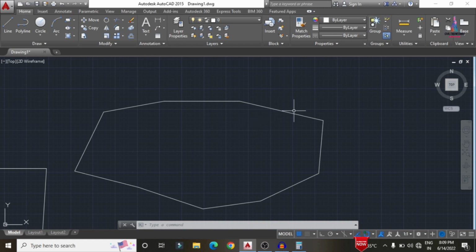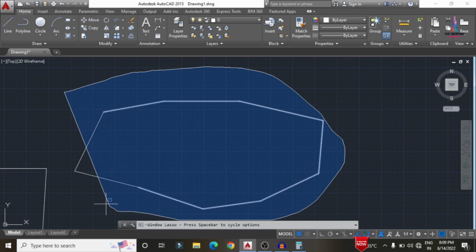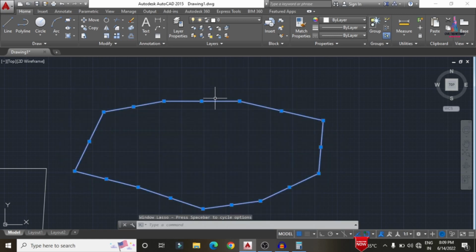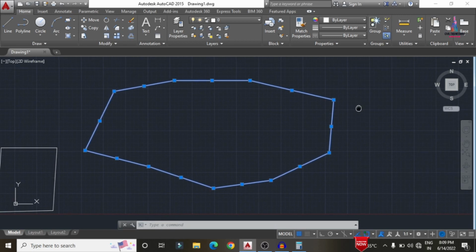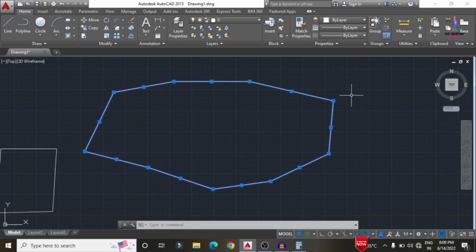Okay, so this is the complete process of how to measure the area of a site with an irregular shape using AutoCAD software. In a practical situation for a large site, it is difficult to measure the area. If you have a total station, it will be easy, but with a total station also you need to import these points into the AutoCAD software in order to build that particular area. But here in this case it will be easy if you know the points at the site. Okay, so this is the complete process.